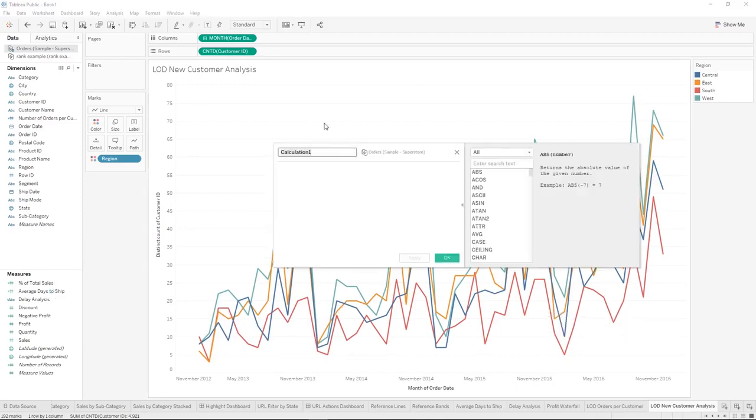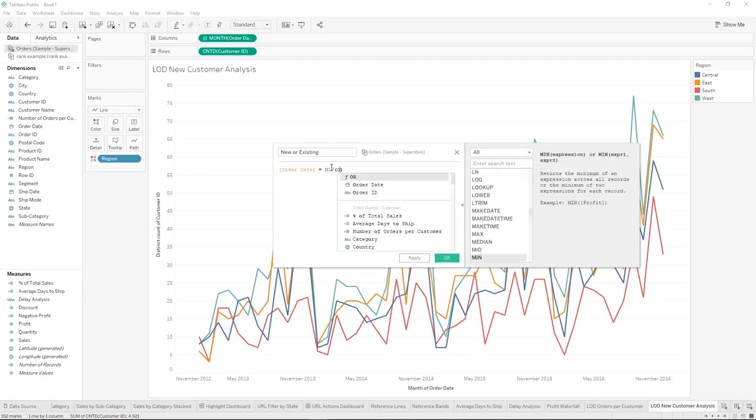So we need to create a calculated field, and we'll call it new or existing, and we want to compare their order date per customer to their first order date, the min order date. Nope, order date.